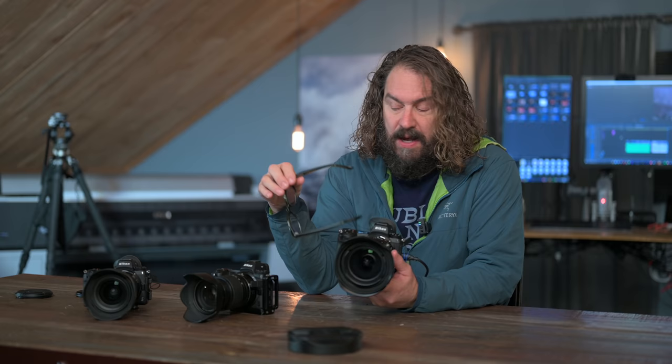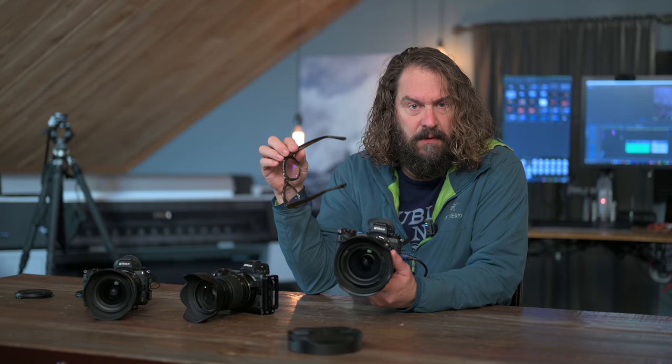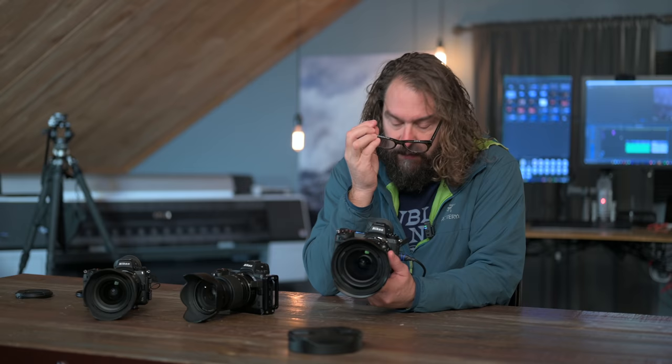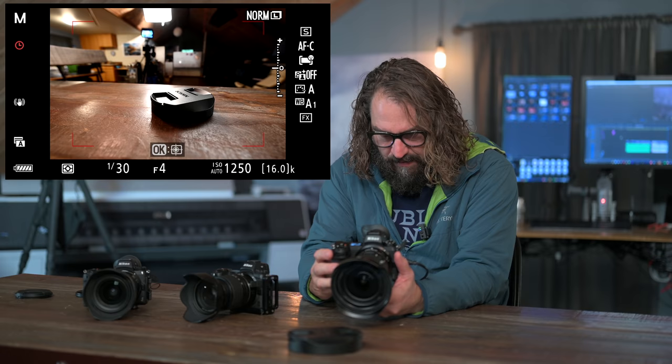And then I'll talk to you about the original Z6 and Z7 and just how they're a little bit different as far as autofocus controls go. They act very much the same, although the Z6ii and the Z7ii are faster and maybe a little bit better at tracking, but the controls are theoretically the same. It's just a little bit different menu structure. So here I am with my Z7ii.